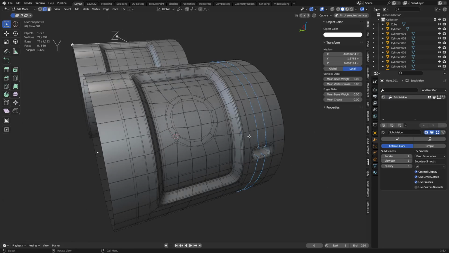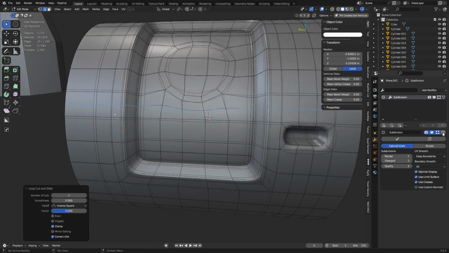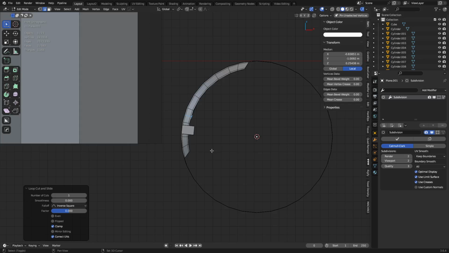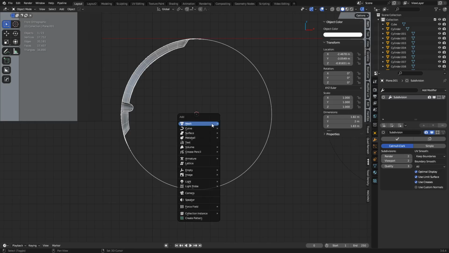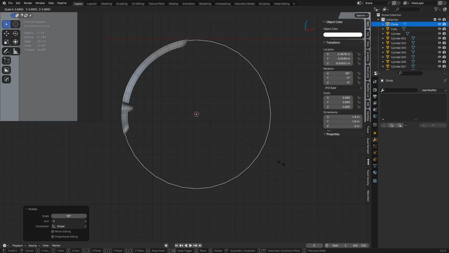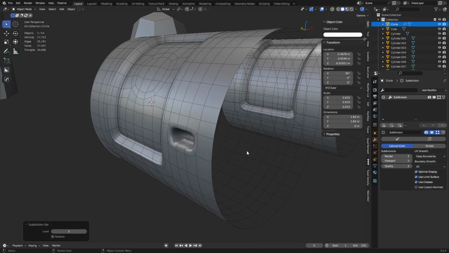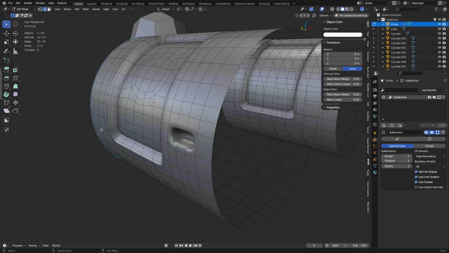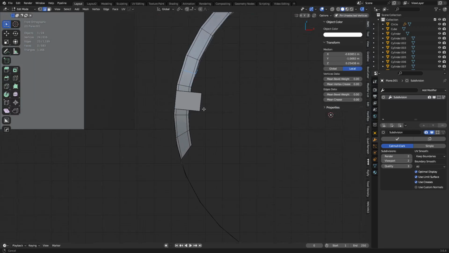You can correct the curvature by eye a little bit. I don't want to get into this too much because it's not technically the right way of doing things. But if you had a cylinder here, for example, you create a circle on it as well. So I'm going to rotate that circle. We can use this as a guide. If we press Control 5 to subdivide that, it's just a circle. There's nothing special about that, right? It's a string of vertices, basically. And we can use that as a guide sometimes to work out edges.